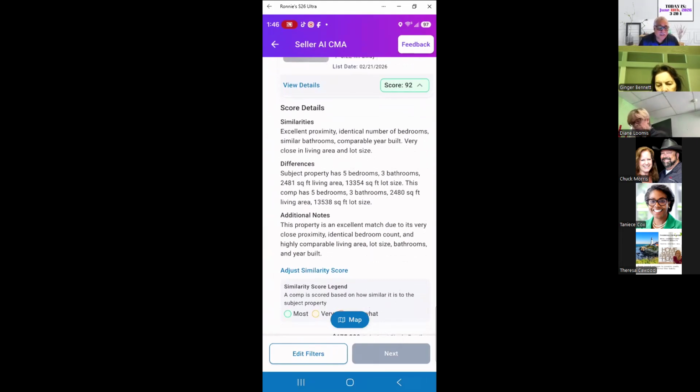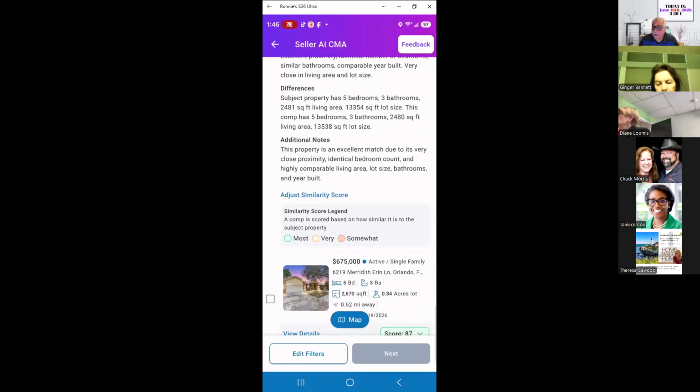It tells you excellent proximity, identical number of bedrooms and bathrooms, comparable year built, very close living area and lot size. Subject property has 5 bedrooms. This property is an excellent match due to its close proximity, identical bedroom count, highly comparable living area, etc. And the color code tells you the green is most like it, the yellow is very similar to it, and the red is somewhat. So red light, green light. That's what it's telling us.